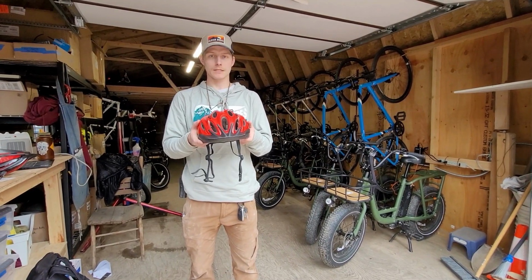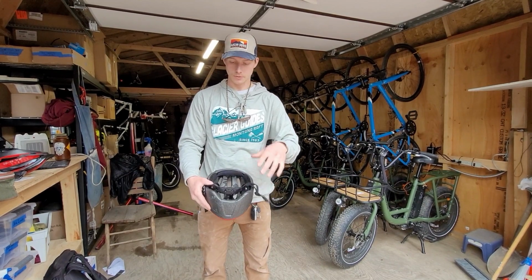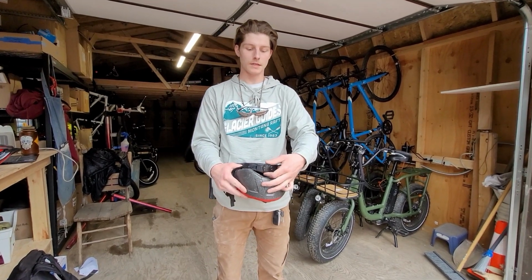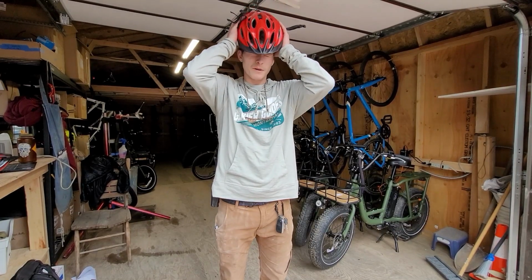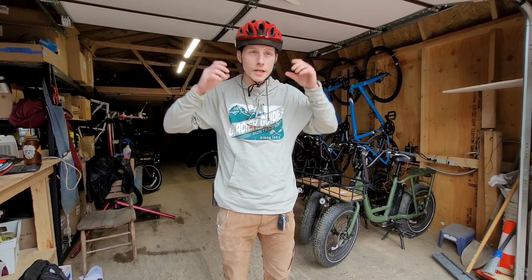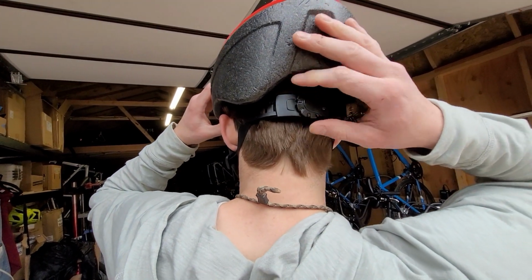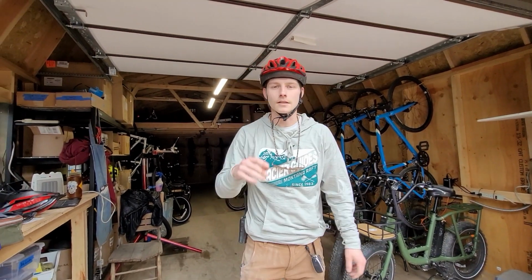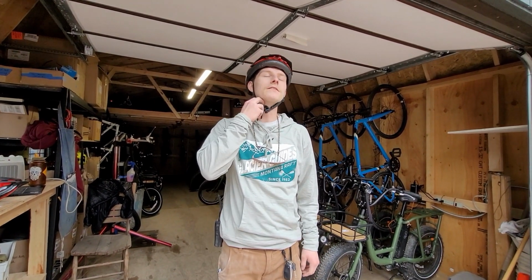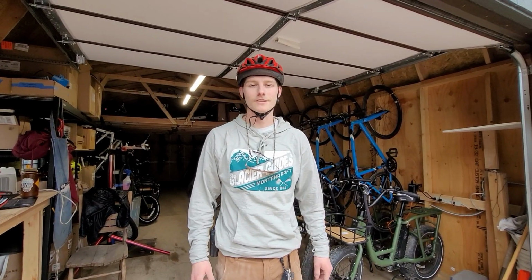Next up is helmets. Helmets are required in the park and should be fitted properly. So we're gonna try this one on to check if it's a good fit. First thing I'm gonna do is open up the adjustment knob, place it on my head, get it seated on there, buckle underneath the chin, and then I'm gonna tighten the knob righty-tighty so it's nice and snug and it's not shaking around. We want to make sure that the front of the helmet covers our forehead, and then we can fit at least 2 fingers underneath the strap, but it's still nice and snug. It's not shaking around or anything like that.